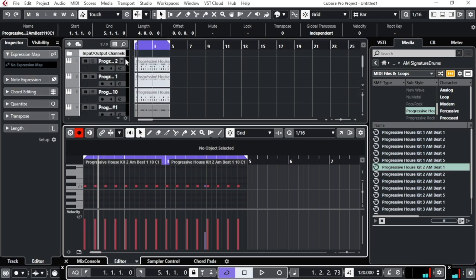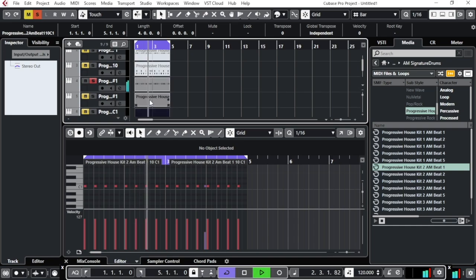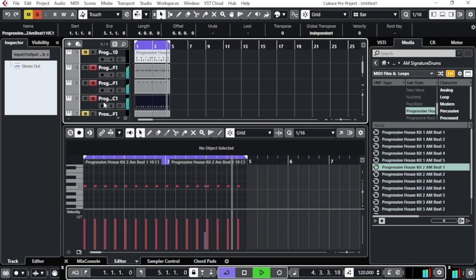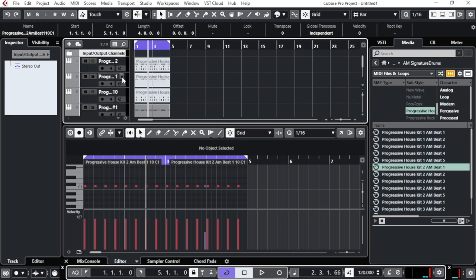So you see the first tracks that I've been dissolving are muted. This color means that they are not. If I put solo, you will not hear anything from it. But if I put solo on this track, I can hear the hat, the other hat, kick, and the clap. So I will take away the solo everywhere here, just keep everything on.